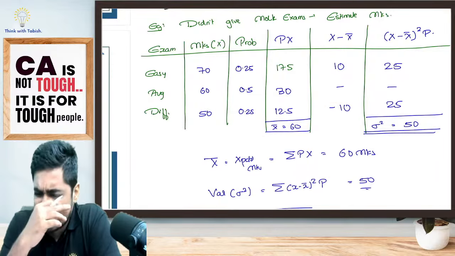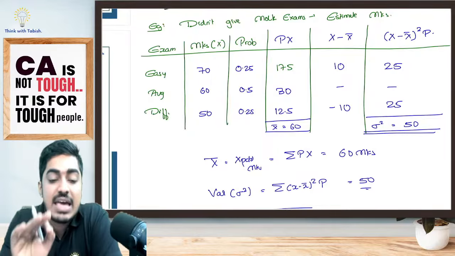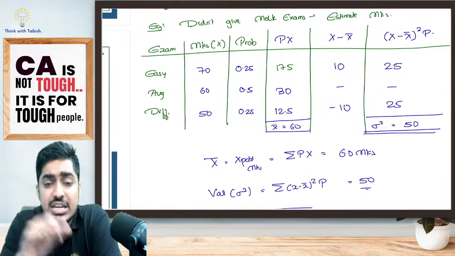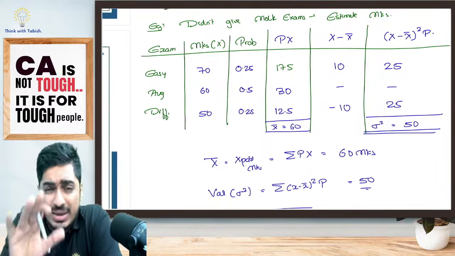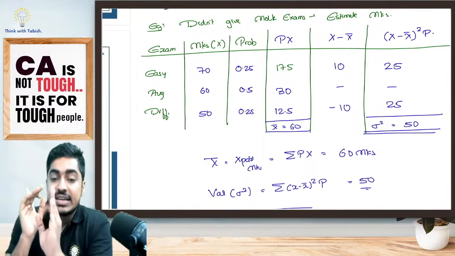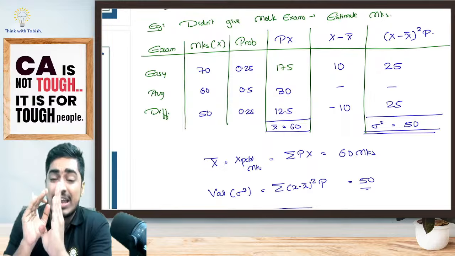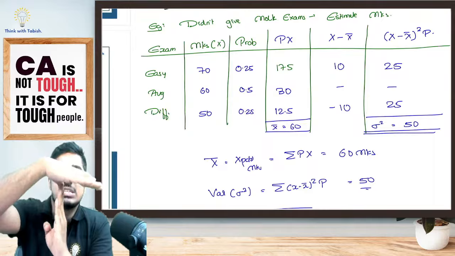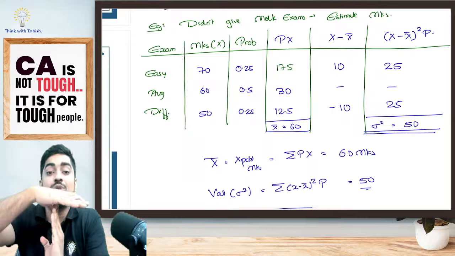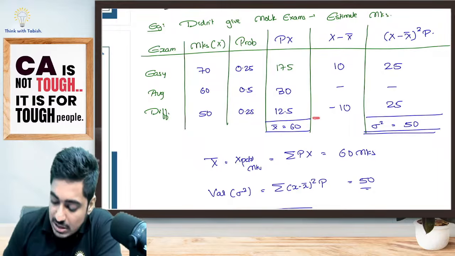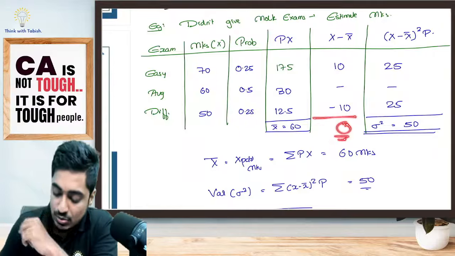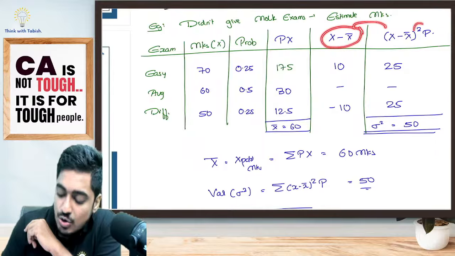Now what is SD, student? Standard deviation. In very simple terms, SD means average risk. When I did my average returns, all my returns I multiplied by probability. That means here also, all my risk I calculated, x minus x bar, I should multiply by probability. But the issue here is, understand, risk I calculate from my middle value, that is from my mean x bar. Because it is in the center, 50% figures will be on the left, 50% figures will be on the right. That means when I do the average, it will always become 0 only. But I want to calculate my risk. For that, what I will do is, my fluctuations I will square.